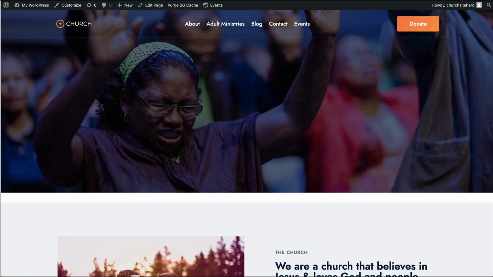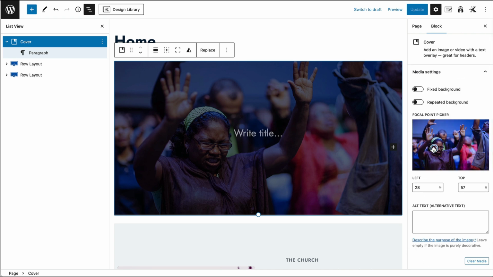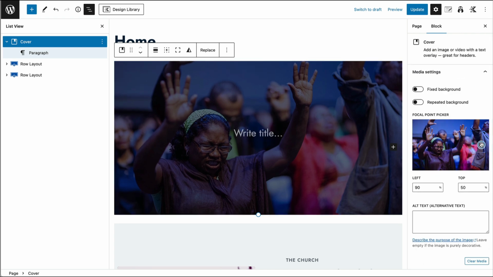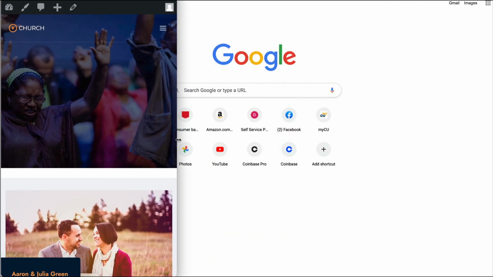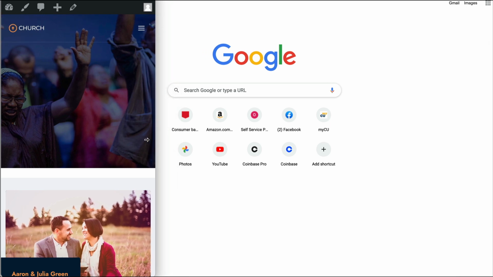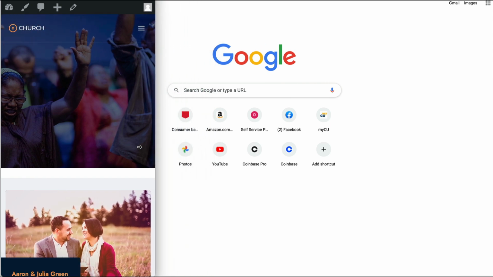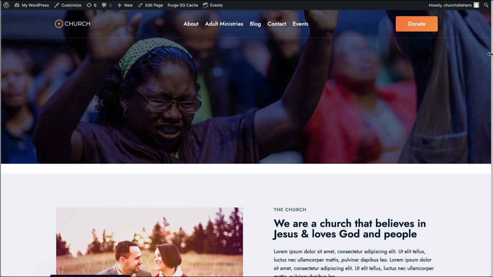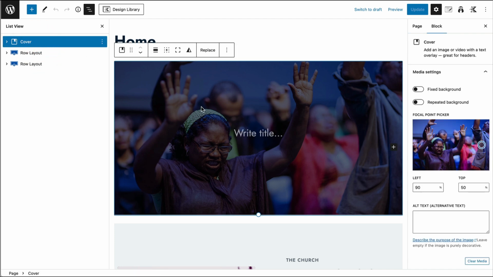If we were to change that and put the focal point elsewhere, let's put it over here to the side. It looks okay when you're looking at the desktop because it's displaying the entire image. Oh, it doesn't seem to be changing. There we go. We can see on smaller screens, the person we originally were highlighting is going a little bit off the screen, so they won't be centered. Now it looks like we are highlighting the hand, which may not be what we want to do. So that focal point is an important aspect when working with a cover block in this way.